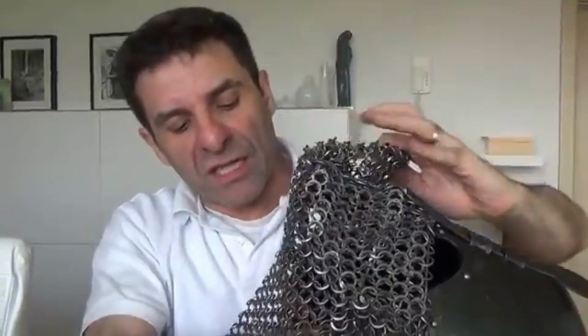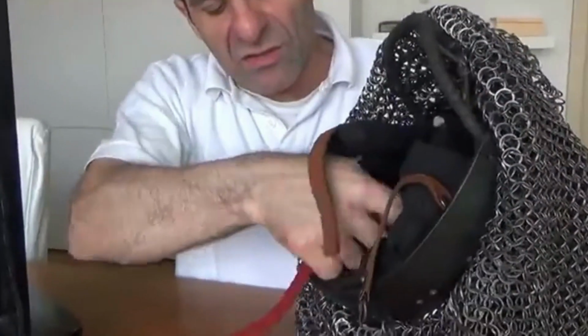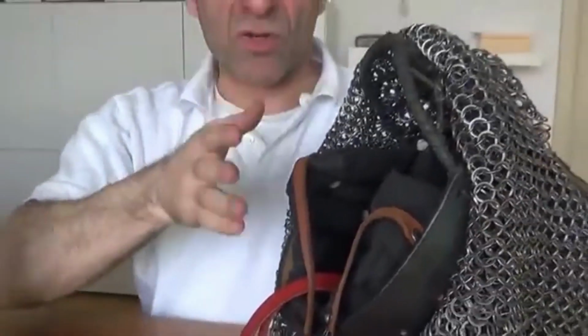So with Sergey, when I was in Ukraine last year for an academic conference, he came up with an excellent idea that he gave here another strap. This strap comes from the back of the helmet, and I'm going to put it on, you will see it, and it supports my chin. The other one comes here. So I have two. If someone even pulls, it goes here and here, so they compensate the pressure, so not everything goes on your neck.